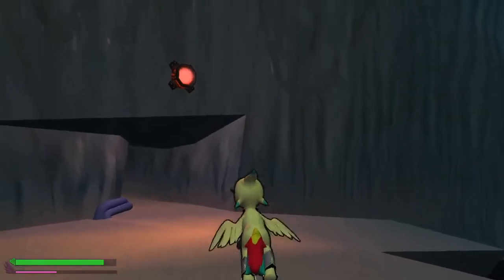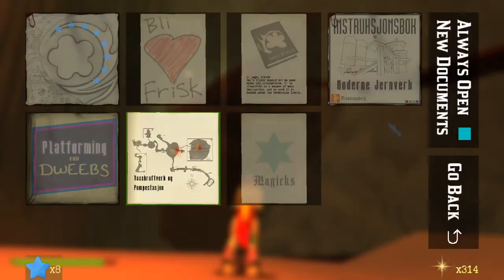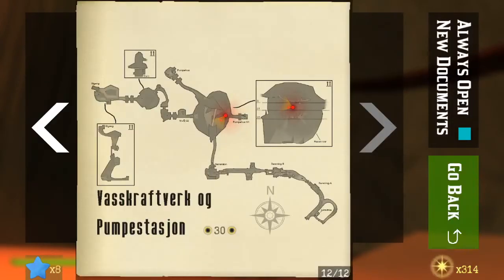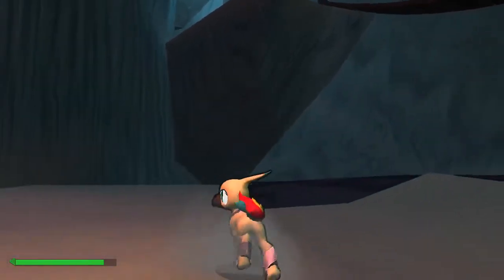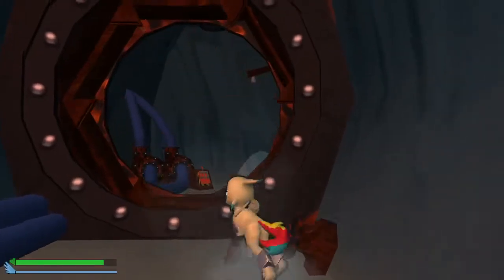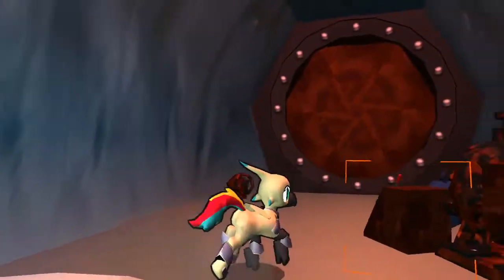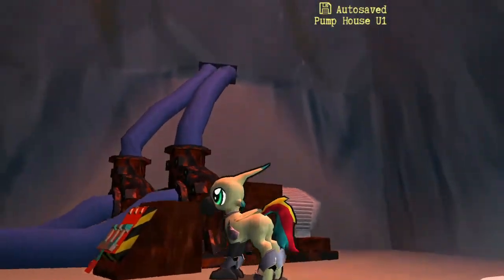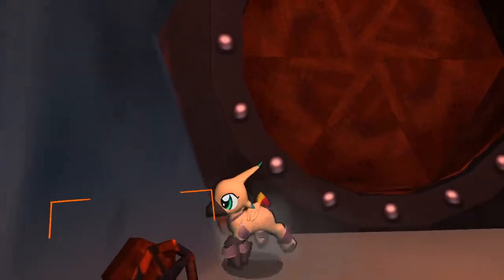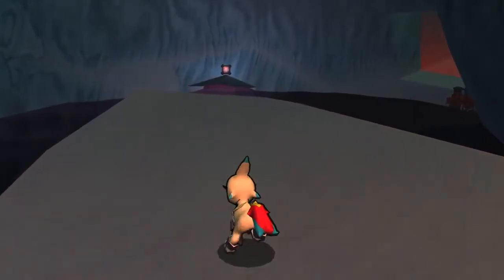I've kind of got two ways to go right now. Let's see. Let's go to the closest thing, see what that's about. Looks like another pump. Okay, get rid of more of that dangerous water. This time we can probably see it going down, yep.